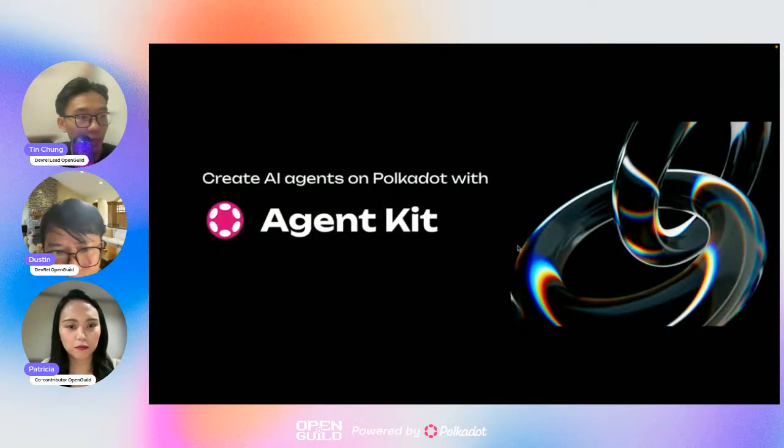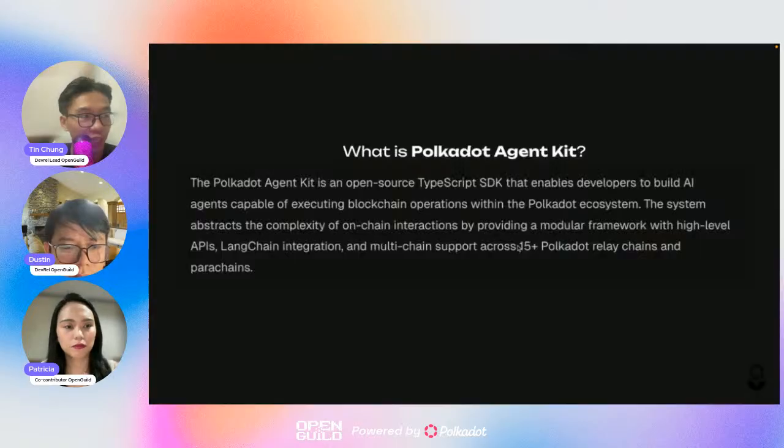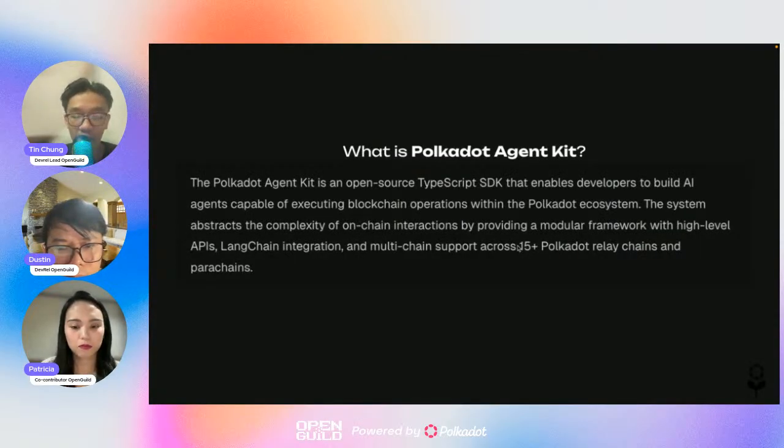So the topic that we're going to have today is about creating an AI agent on Polkadot with the Agent Kit. A bit of information about the Polkadot Agent Kit: it's basically built by Dustin and also a few other contributors in the Polkadot ecosystem and in the OpenGuild community that helped to build this tooling.